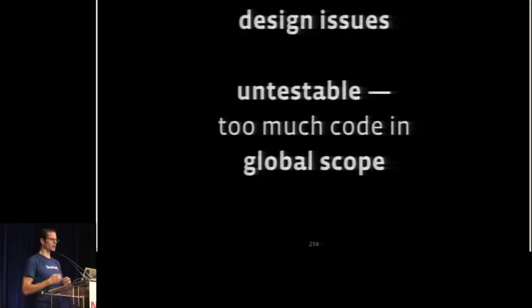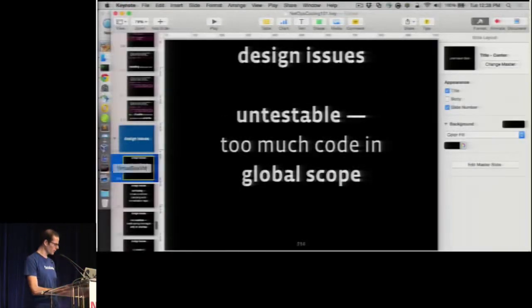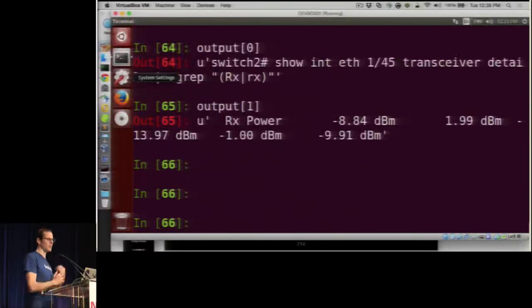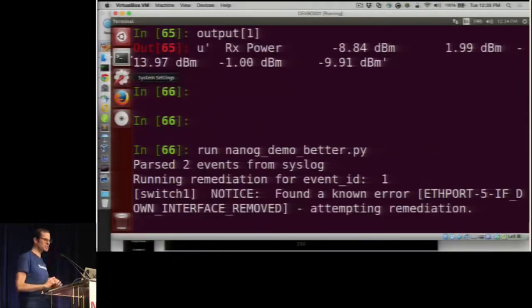But there are design issues as you try to build this bigger, and I just want to share with you some food for thought, things to keep in the back of your head as you're trying to start this on your own. So the first major problem, and if you're actually looking at the code, all the code I'm demoing with is on the directories and the USB key. There's actually 2 copies. I've been demoing with one called NANOG demo.py. I put together a sample of an improved version called NANOG demo better. That gives you something to look at as an idea to apply what we're going to look at. So if you run that one, it changes slightly.